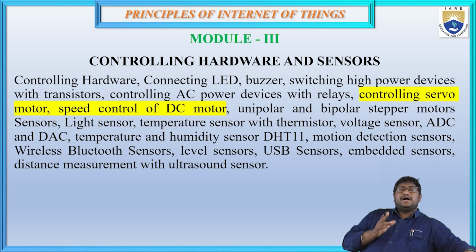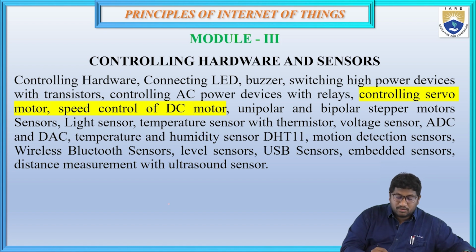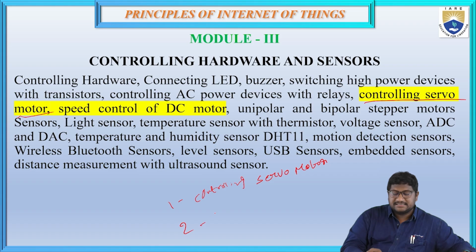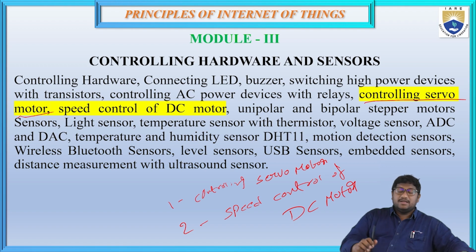Among all these sensors, which we will discuss further in the coming classes, in today's class we are purely focusing on two major topics. The first one is controlling servo motor. The second one is speed control of DC motor. These are the two topics which I am going to discuss in detail with you.